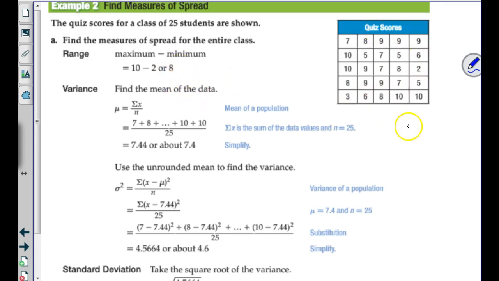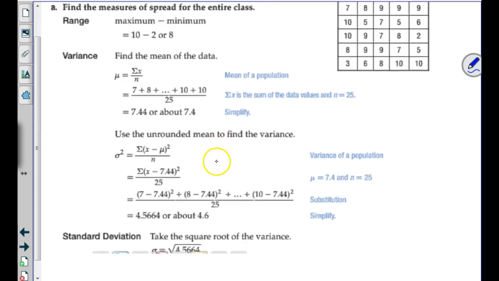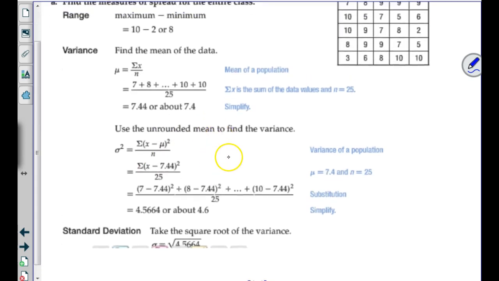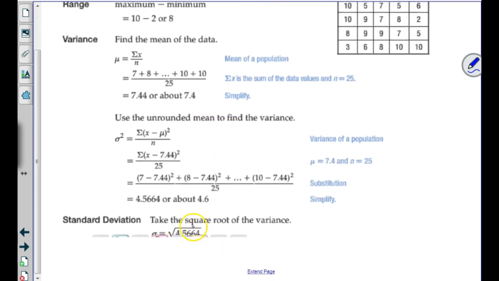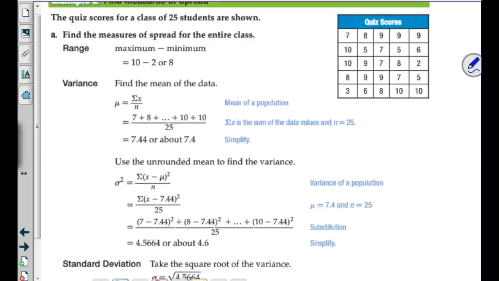Find the mean. So you'd type them all in and divide by 25 because it said there was 25 of them, right? Or the calculator would divide for us. So the mean was about 7.4. If you wanted to find the variance or the standard deviation, again, you could do it on the calculator. It's cut off here at the bottom, but the calculator would do it for you.